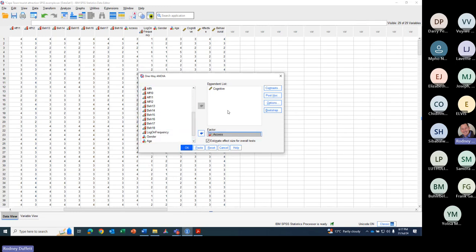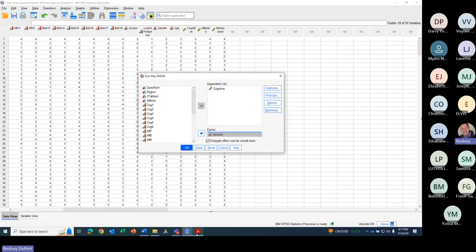So you need to do this, but I'm just showing you that you need to do this for each variable. So you need to put in cognitive and then do region, Cape Town attraction, SME. Then you need to put in login frequency, gender you've done already, and age. And then you need to throw out cognitive and put in effective, and then put in these one at a time. And then you need to throw out effective and put in behavioral, and then put in these one at a time to run. So you run the test like 24 times or however many tests you're doing.